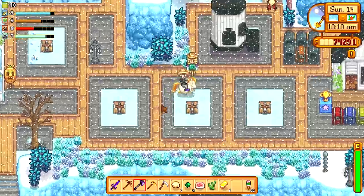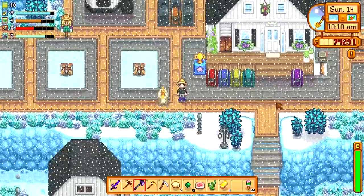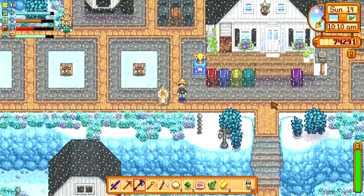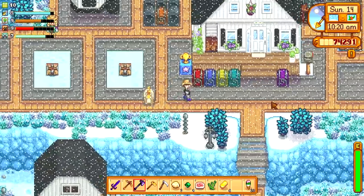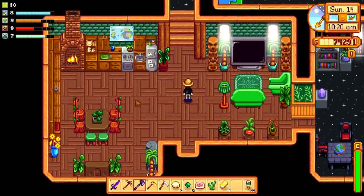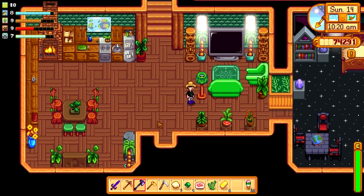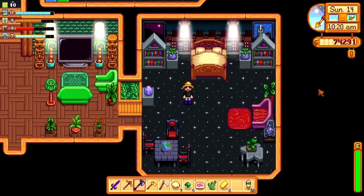Not doing too badly. I'll try and finish the house for next episode. So we'll see what we can do with the themes and stuff. There's only so much I can do with the furniture available, but I'll see what I can do. So I'll just give you one little sneak peek again. That's what we've done. We've done jungle wood theme with tiki totems. I might put some more stuff in here. It's a little bit empty in the middle. And then, of course, we have our super spooktacular bedroom, which I really like. I think it looks cool.